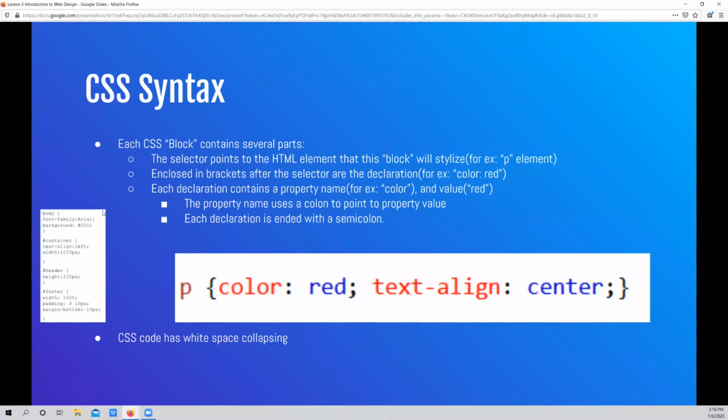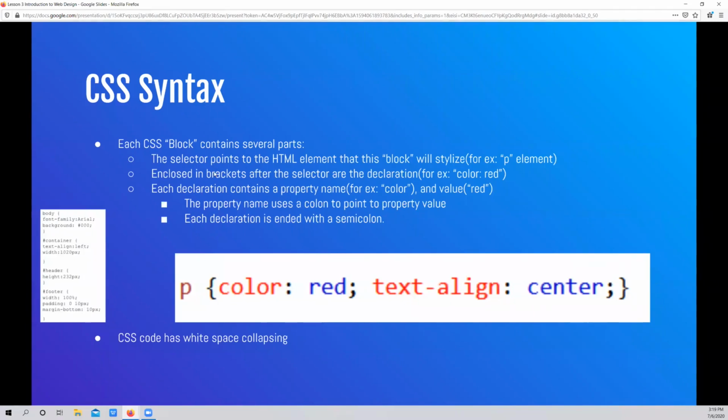So you can see in this example here, in this picture here, you can see the different blocks. So we have this block, and this block, this block. Each of them targets some different HTML elements, and each of them contains properties to stylize those targeted HTML elements.